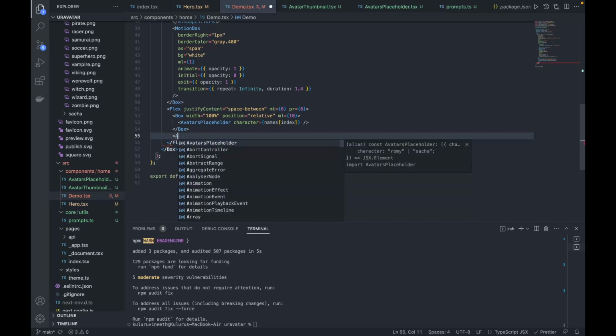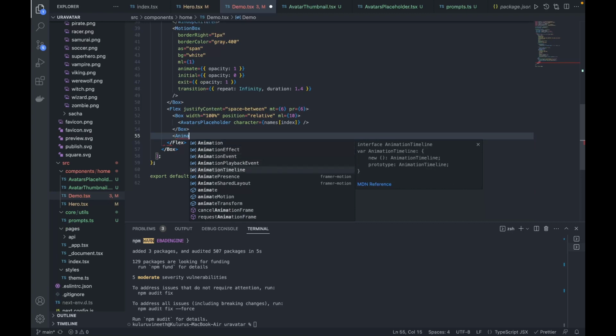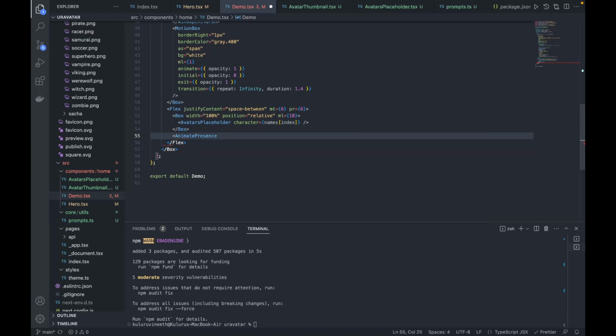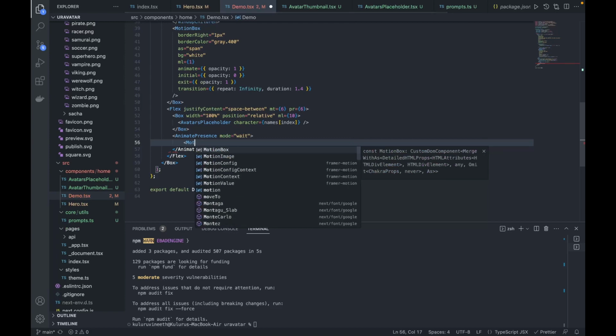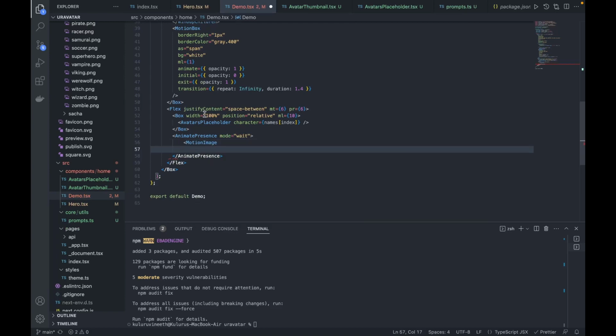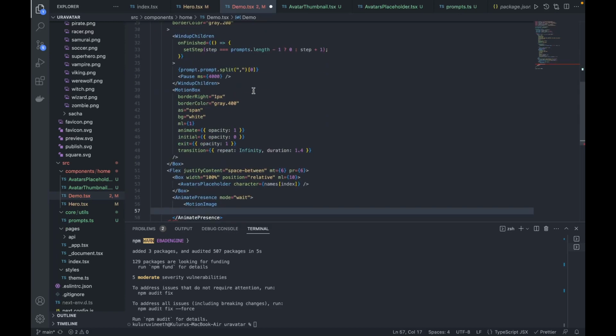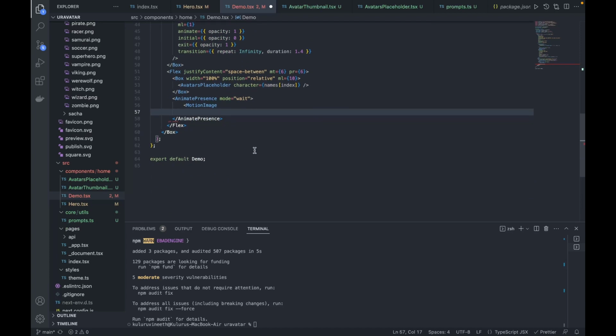We'll use the AnimatePresence component from Framer Motion and give mode as wait. Then here the motion image which we have created above, motion of box. Then pass the key as the prompt label.